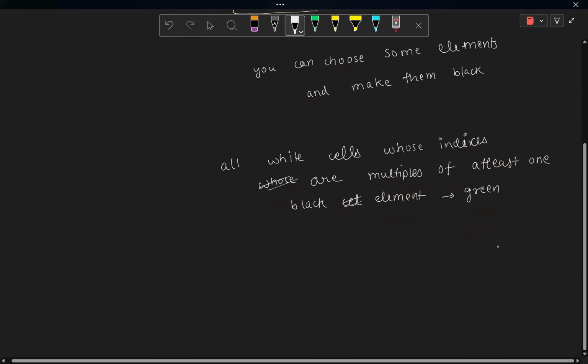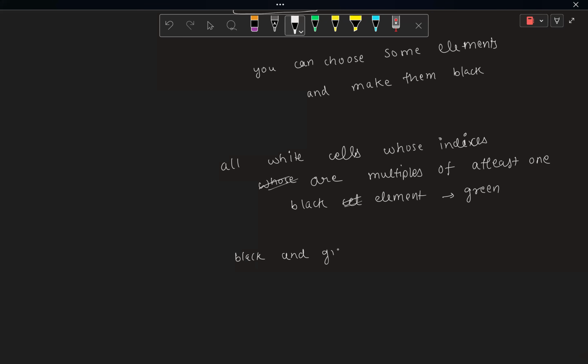And now among all the black and green elements, whatever element has the maximum value, you just have to add its value to your answer.